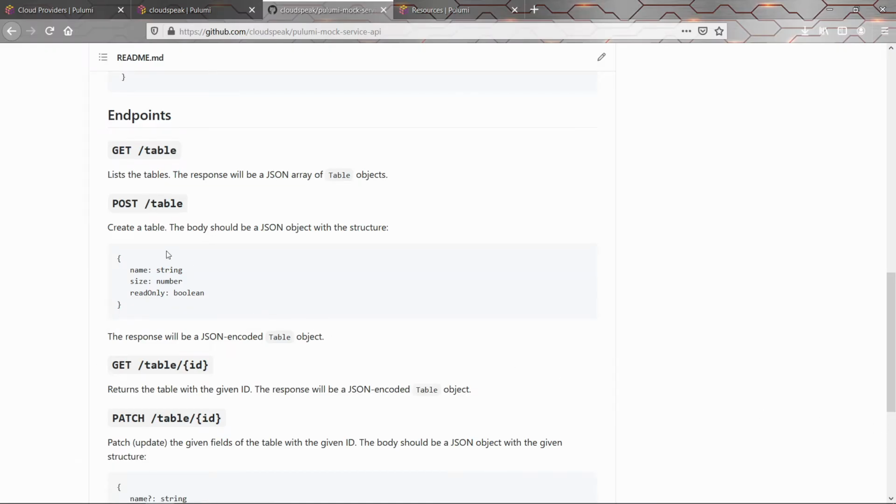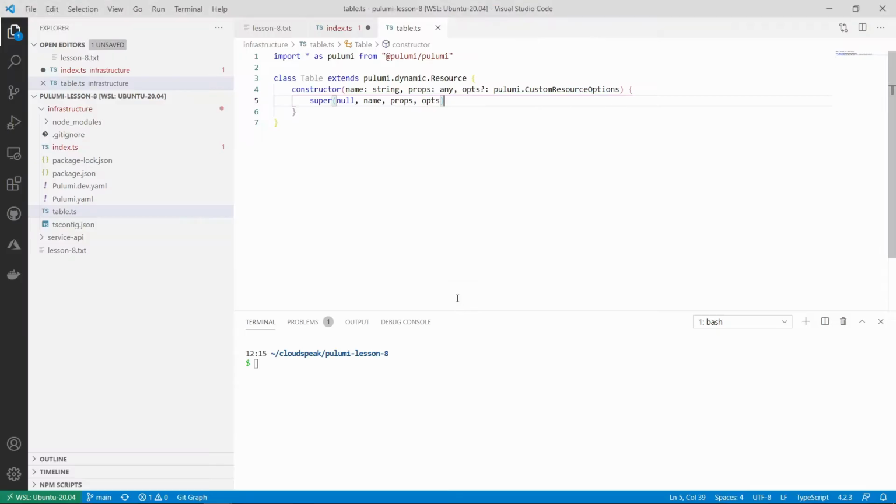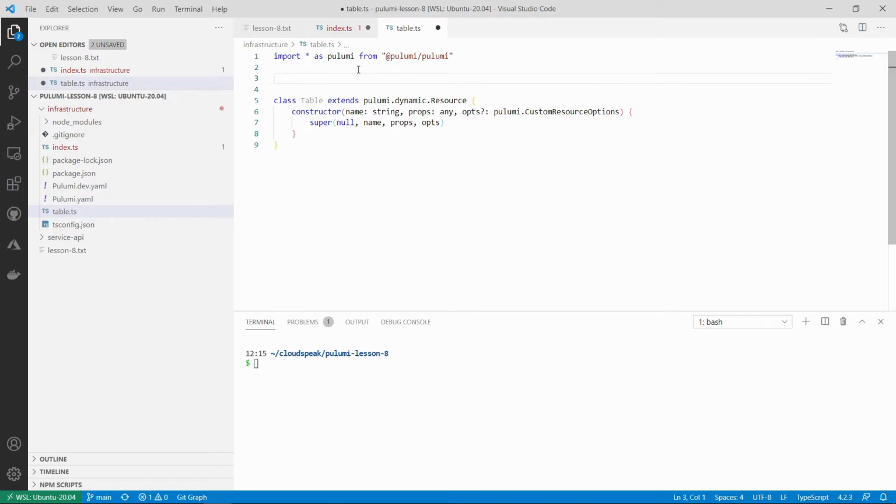And if we look under the post table request, we can see the various parameters that I've allowed for creating a table record. And by the way, these are basically meaningless. I've given tables a size for some reason. I don't really know what that means. It was just an example so that I could have a few different properties. So don't get too hung up on what they actually mean. So I'm going to copy those for reference, because those, of course, are going to be the same properties that we can pass into our table resources when we create them.